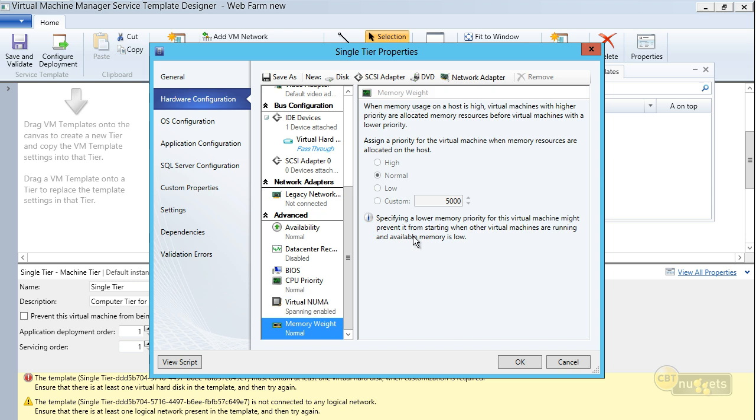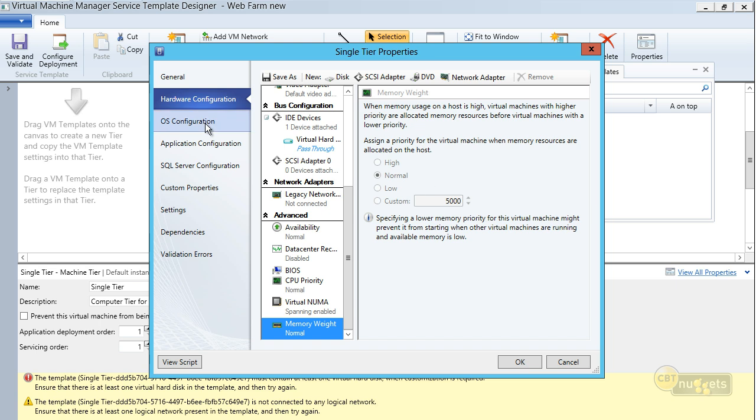These are all allowing you to configure different aspects of how this virtual machine will participate with the rest. For example, memory weight says if you've got this on a host, and memory utilization is already really high, in other words, the host is kind of nearing its limit, virtual machines with a higher priority get their memory first. And that way you can keep your more mission critical apps running and maybe starve a less critical app.